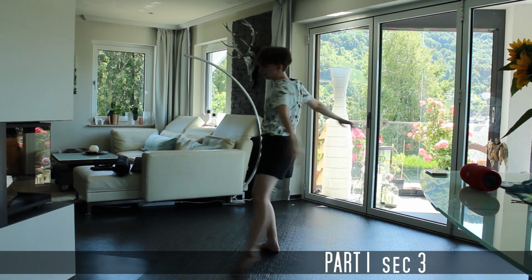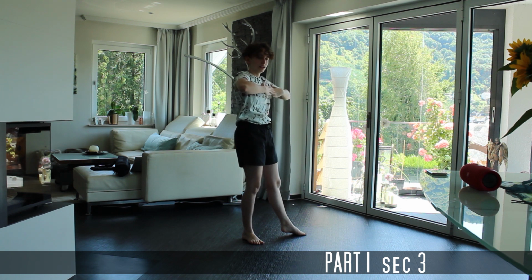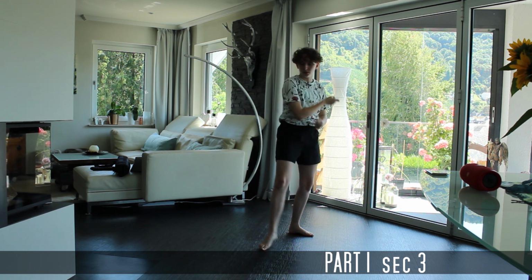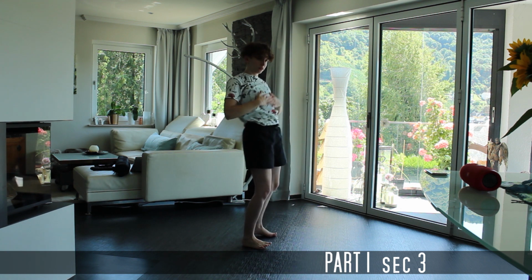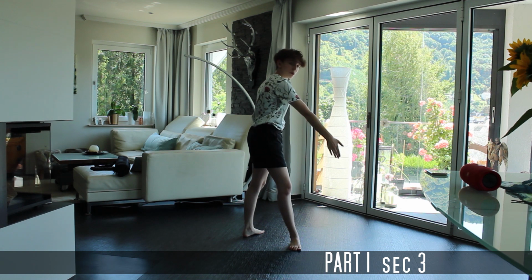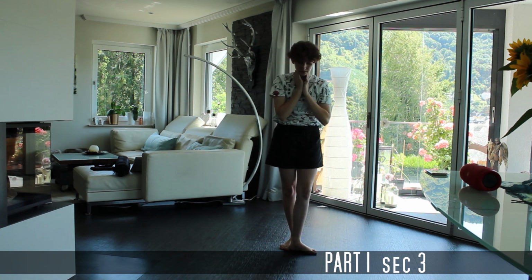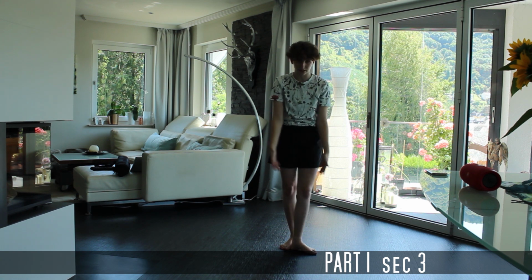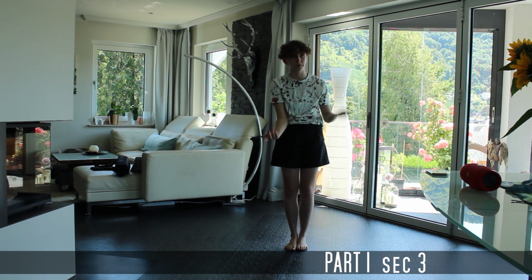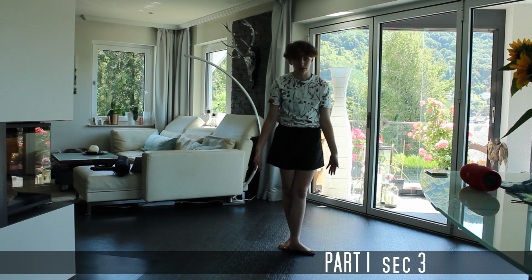Just spin completely around and do a body roll with your hands around and up your chest. So you go spin, down, spin. This time only a quarter of the circle. Spin and over your head. I like to stand like this, but I can also stand like this. It doesn't really matter. I just feel like I have more control standing in this position.